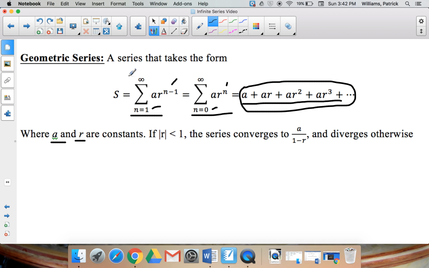So sometimes a geometric series is represented starting at n equals 1 and having our constant r raised to the power n minus 1. Or other times it looks like this, where we start at n equals 0 and we raise our constant r to the value n instead of n minus 1. So basically, we always want to get it into one of these two forms. And if we can get it into those forms, if the absolute value of that constant r is less than 1, then the series converges to this really neat fraction right here, a over 1 minus r.